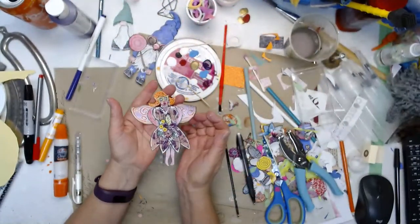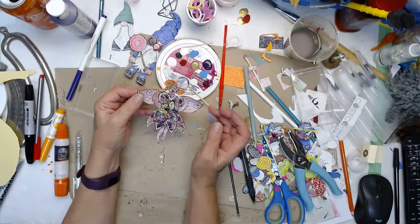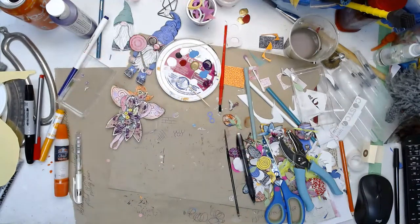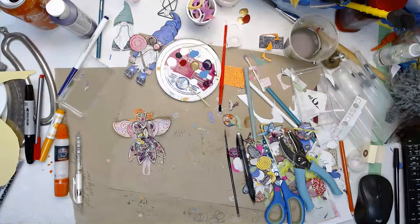Okay, Belinda, what do you think? Ladies, is she done? Her body's way too big for her head and legs, but that's okay. And I could have cut her shoulders down, but I didn't, which is okay too.